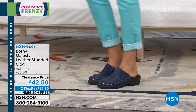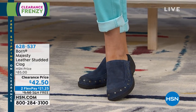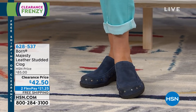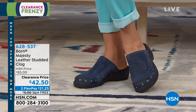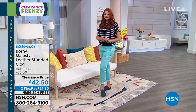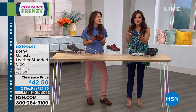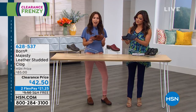This is your leather studded clog — lightweight, flexible, and it actually conforms to your feet. Free shipping and handling, and it's half price today. If you choose the navy, brown, or gray, it's genuine suede; the red and black are genuine leather. Whole sizes 6 through 11, medium or wide — size up if you're in between. We only have a quick five-minute special on this. Karen LeBlanc is here — I'm going to talk fast and get the highlights. This is such an incredible price.